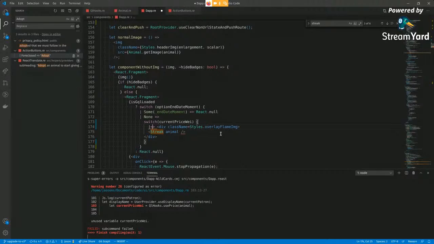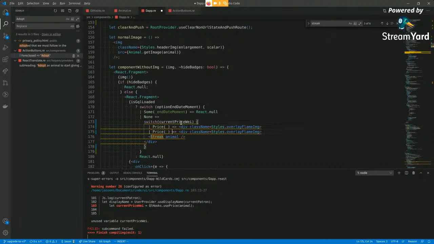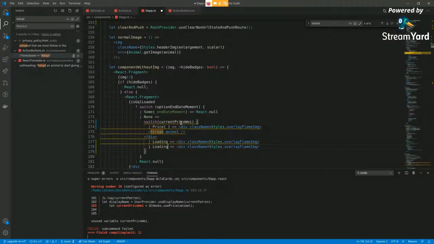So let's just check that again. Price. If it's got a price, then we show this. Otherwise, if it's loading or foreclosed, then we will show React null.